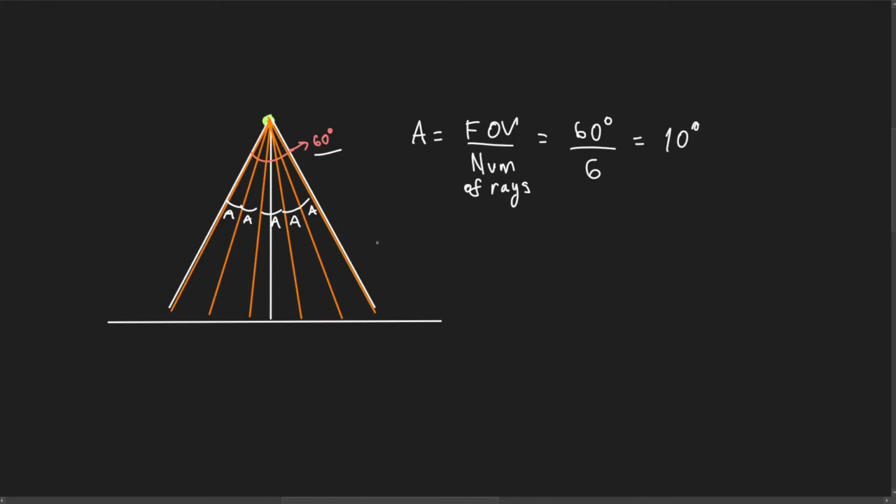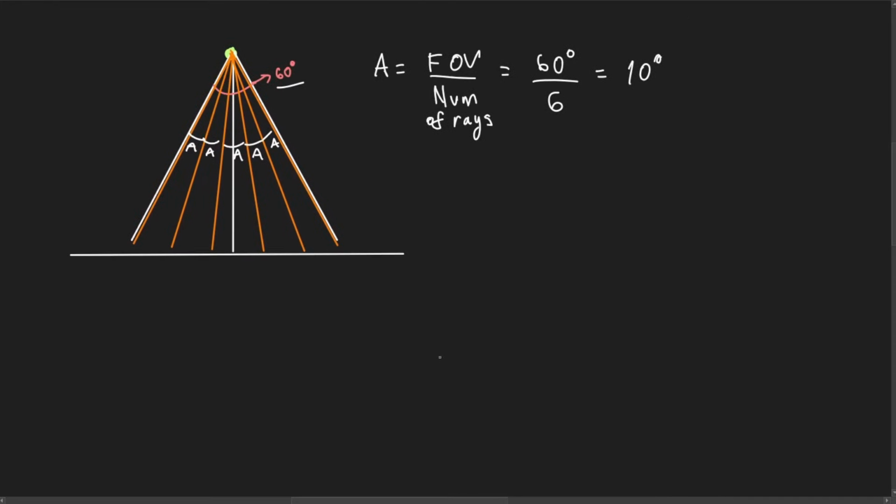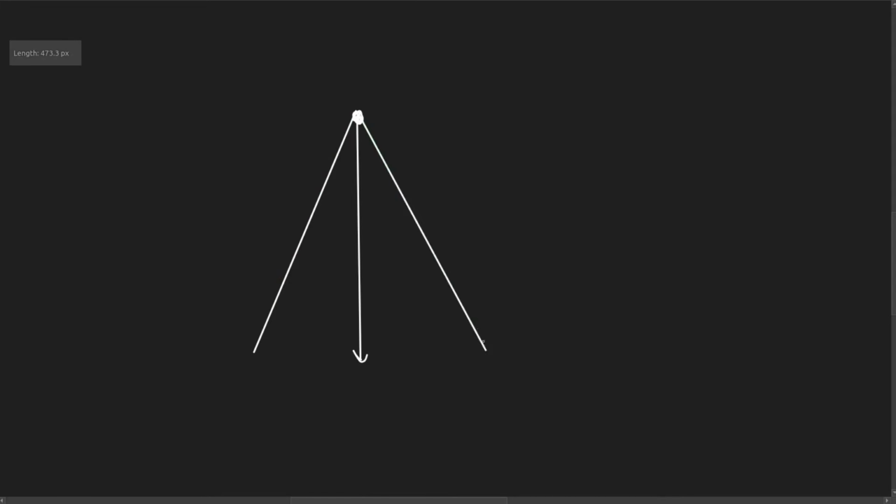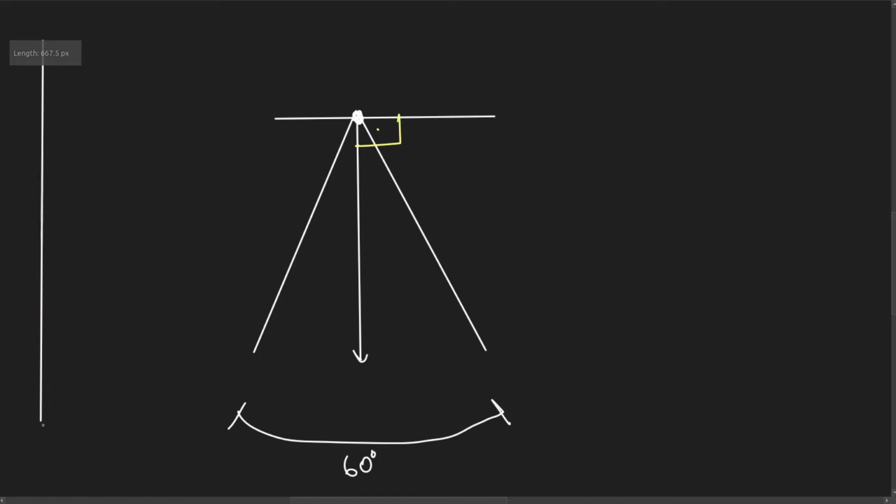So how would we implement this in our code to make it work? Well, let's redraw everything. Let's imagine that the player is this little ball, looking in this direction. It has a field of view like this. All of this is 60 degrees. So now let's imagine the player is here at the origin, and the player is facing 90 degrees within this origin. Remember that the y-axis increases by going downwards, so it makes sense this is 90 degrees because y is going downwards.